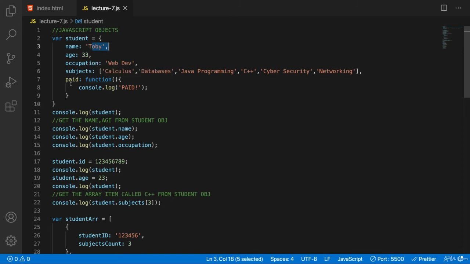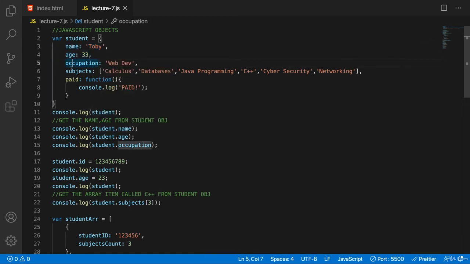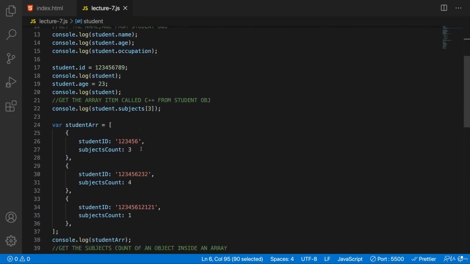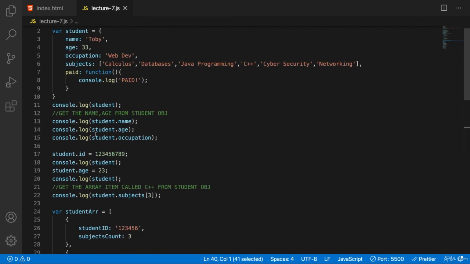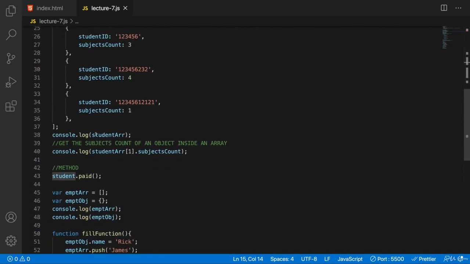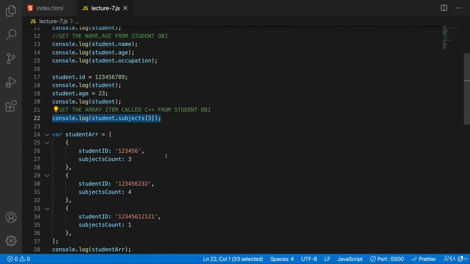With arrays, we have indexes. Here we don't have them. We can access it by using a dot and the properties, right? Also, the students can have an array of items, and we can access them like this. And actually that was for the students array. Here it is. All right.